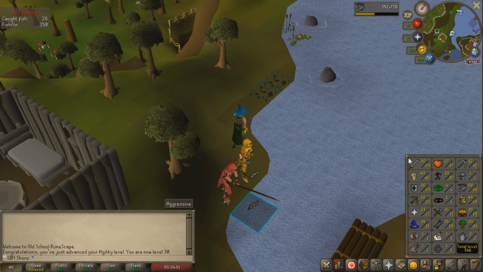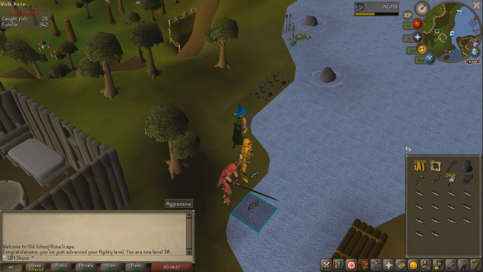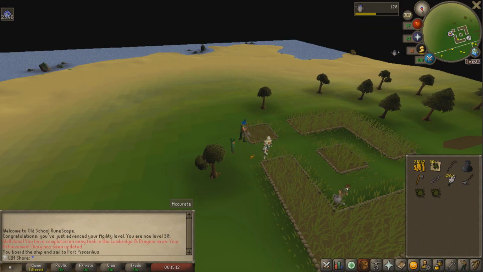By this episode, I also want to get a rune scimitar. So I'm probably going to kill fire giants. I'll be making a bit of money to buy some fire strike casts, and then we'll just be sitting at fire giants for a bit and hoping to get lucky. On our way to sand crabs, I'm just going to quickly rake these allotments and patches.